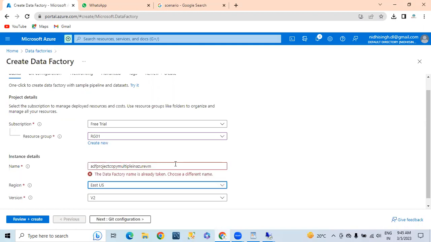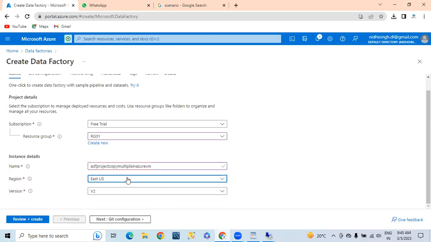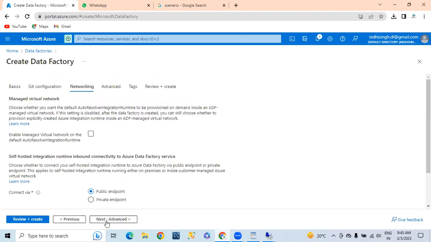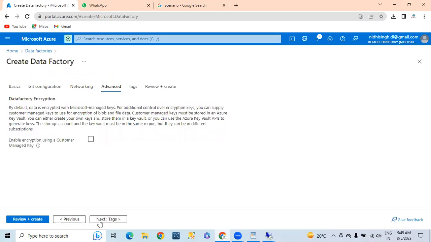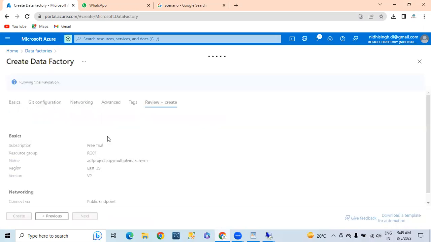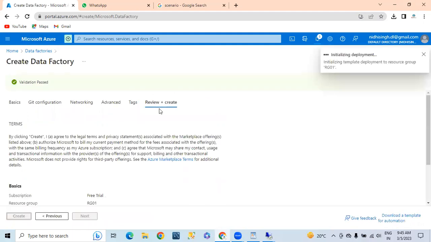So basically we are creating a data factory project with this name. GitHub configuration is not required. Tag is also not required. Review, and after that we go for the creation of the data factory project.